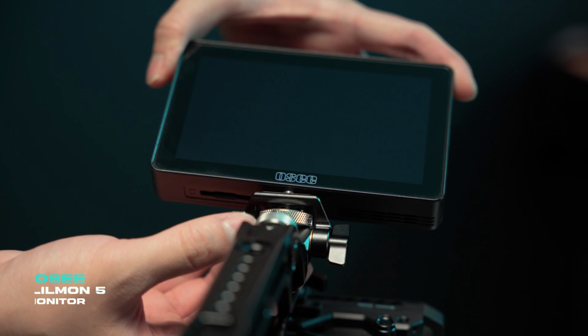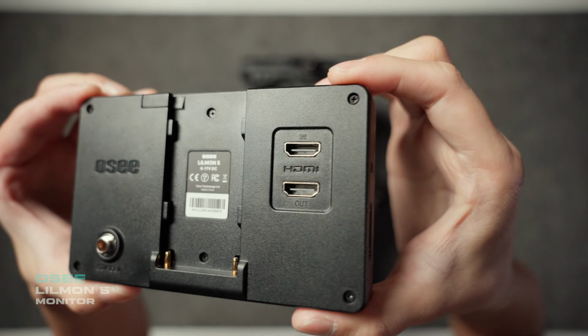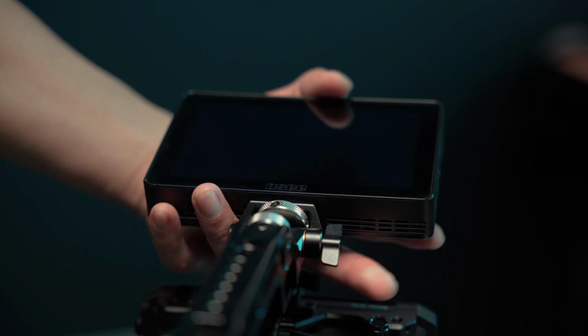For my monitor, I went with what I believe is the best budget monitor. It's the Ulanzi 5-inch monitor. It has almost everything you need for a budget camera monitor. But what makes it stand out is the price. It's currently around $189 US.